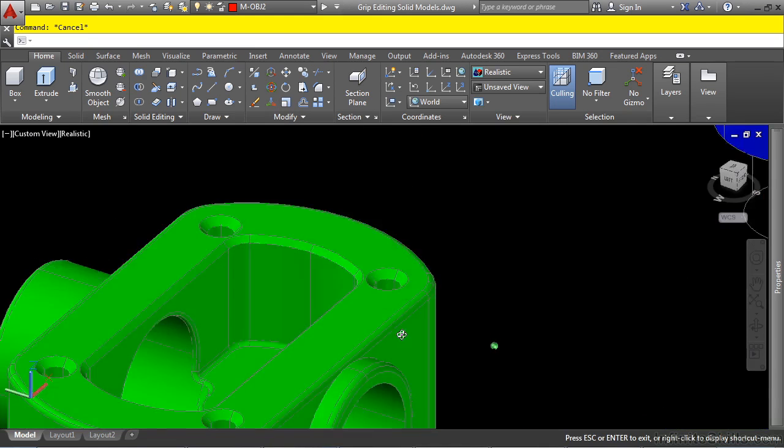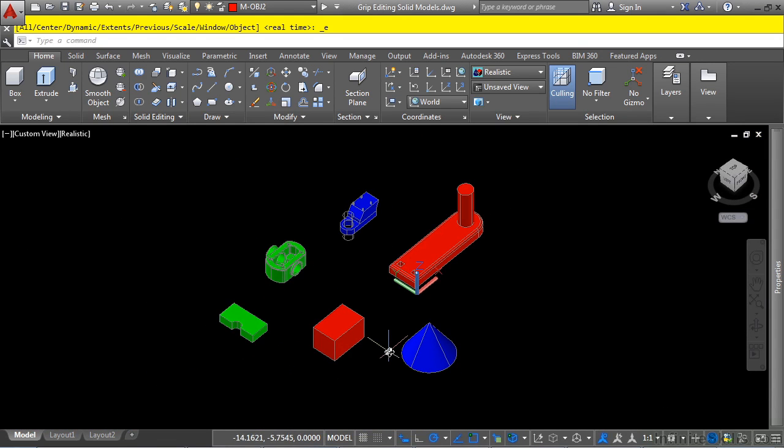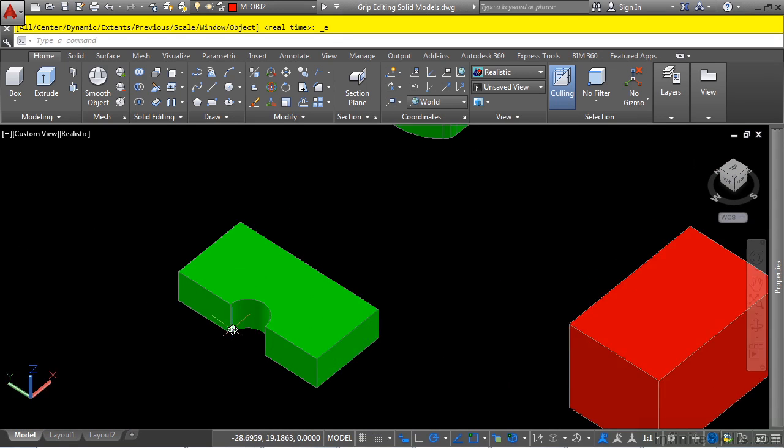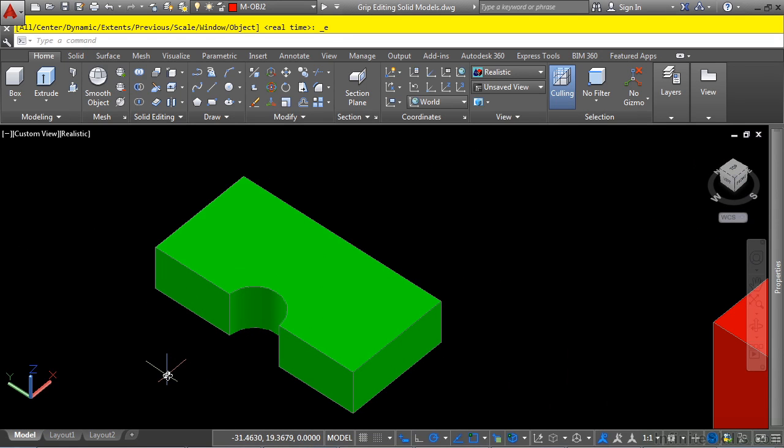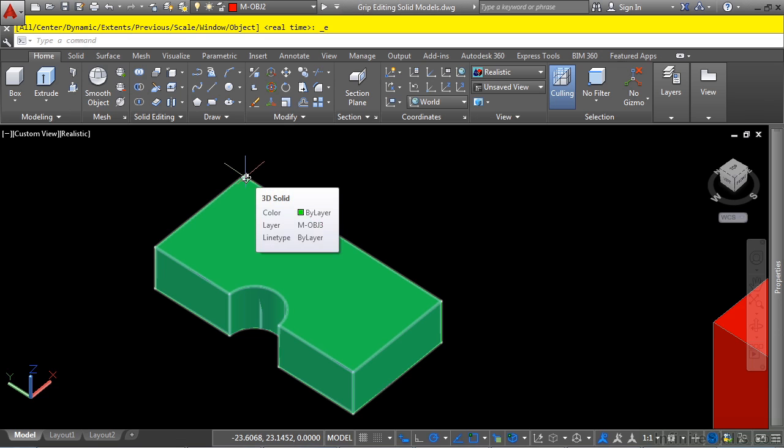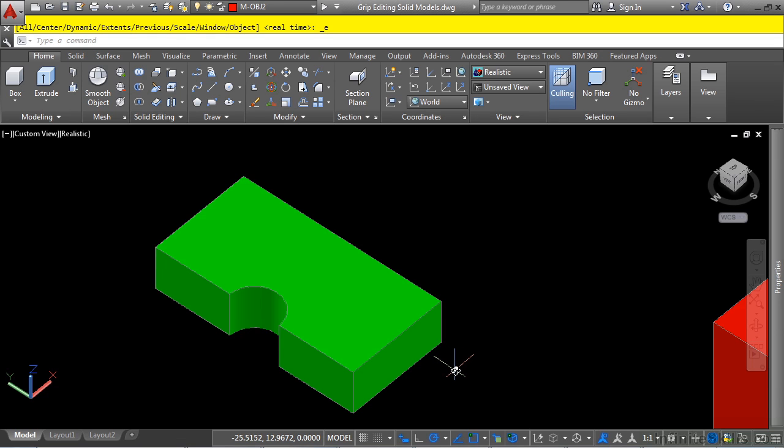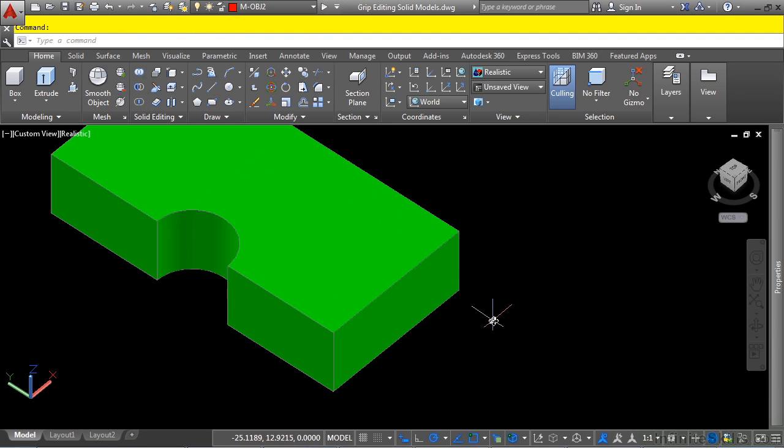Let's look at some of the additional grips that you can manipulate for each part of a 3D solid. A 3D solid contains three components: the 3D face, the 3D edge, and the 3D point at the connected locations for each of the solid edges. To access any of those parts of the 3D solid, you hold the Control key down on the keyboard and simply click on it. Notice how a grip appears, allowing you to manipulate it based upon that grip. If I now use polar tracking and type in 1, enter, we now have a taper in here.